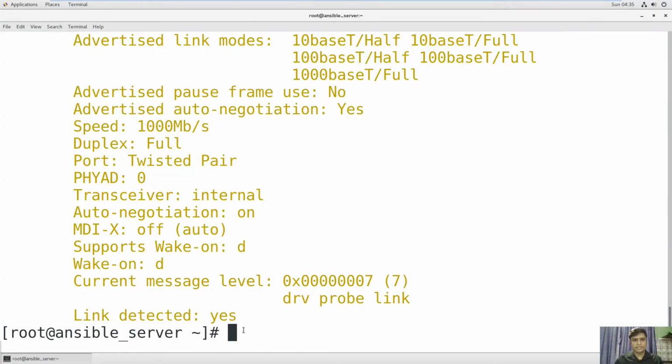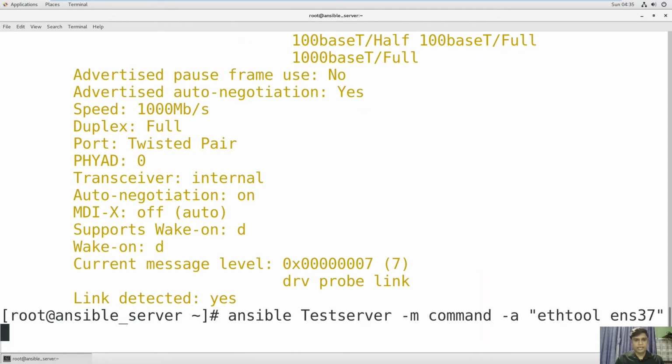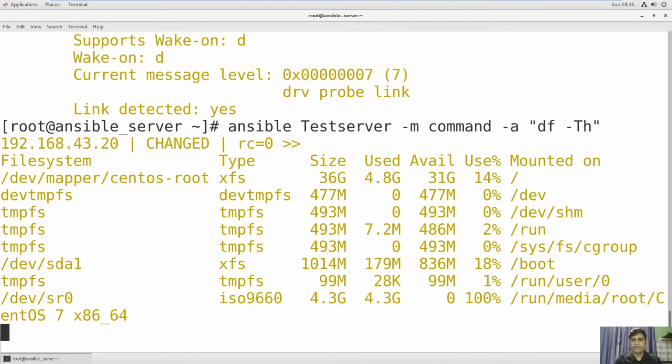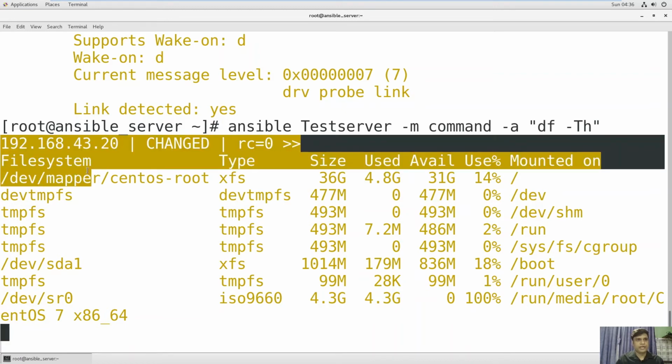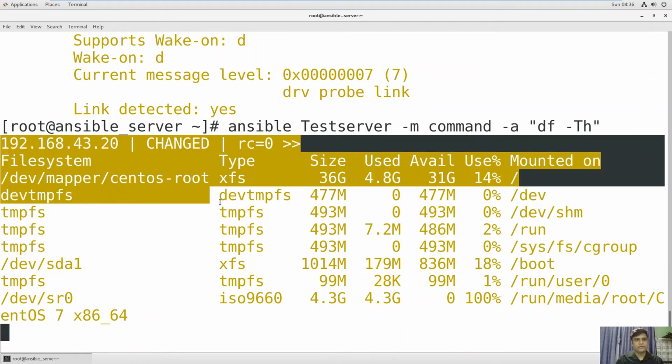Now we'll run the third command, that is df for disk utilization, right? df -h will give the output of your disk utilization for both the host machines, right? You can see I got the 192.168.43.20 host output.